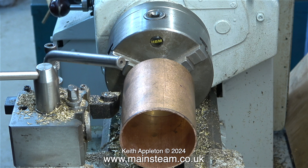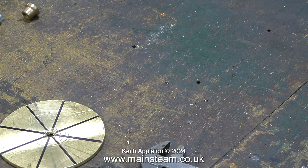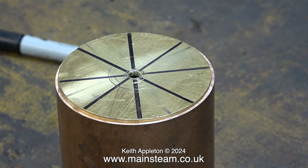The next part of the job is to remove the boiler plug and put it back in my box of boiler plugs. This piece of brass is three millimetres thick, and here's a close-up of the modified boiler plug which is now in the box — I will be able to use this again for a similar job. All I need to do is tap this part gently in place into the copper tube.